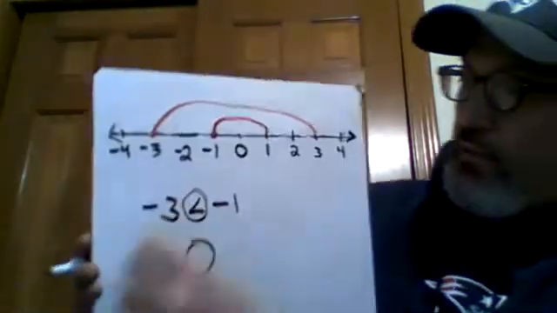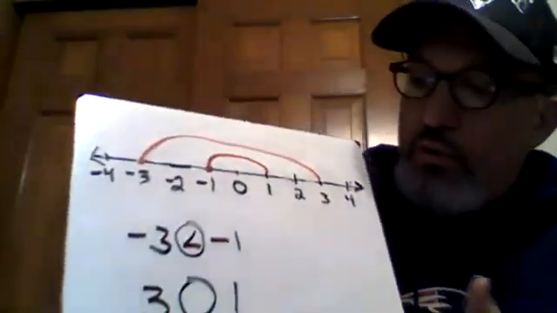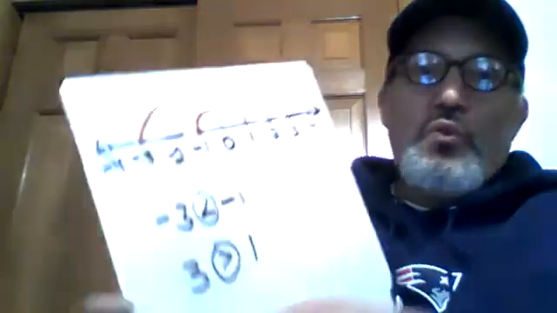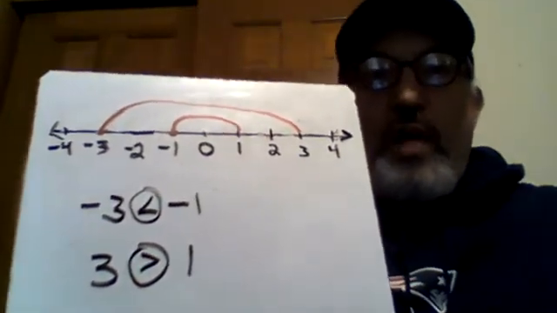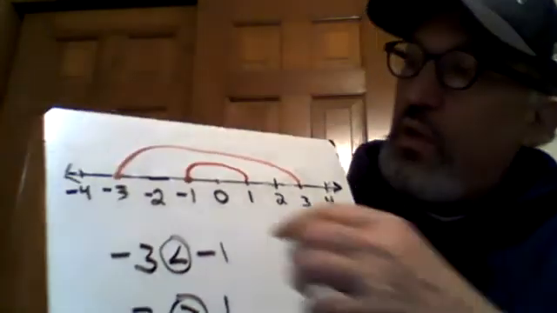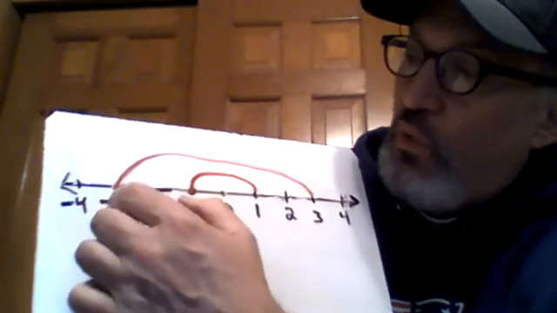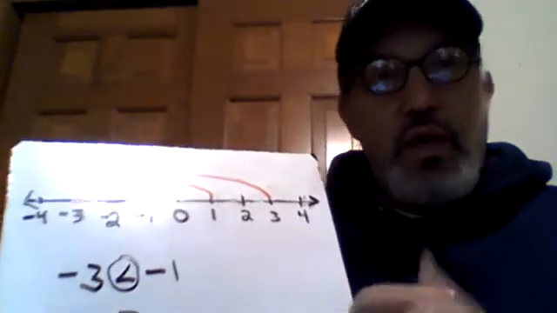I'm going to put the 3 on the left because it's the opposite of the -3. I had the -3 on the left. Here's its opposite, 3. And 1 is the opposite of the -1. But now, of course, 3 is greater than 1. So once again, the two numbers, when reflected across 0, when we take the opposites of the two numbers, they reverse their relative positions. The -3 was to the left of the -1, so the -3 is smaller than -1, but the 3 is to the right of 1, so the 3 is greater than 1.